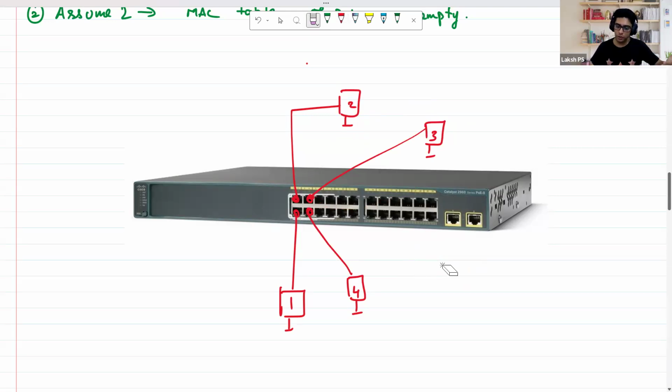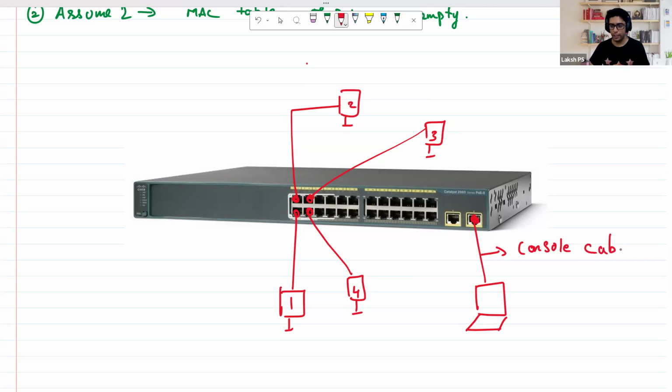To change the configurations of a switch, I have to connect another PC or a laptop to the console port of the switch. So you need a console cable to connect to the console interface of a switch.